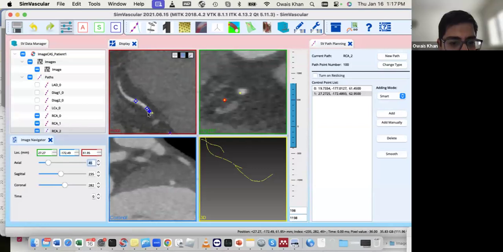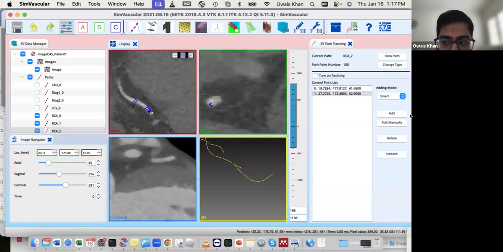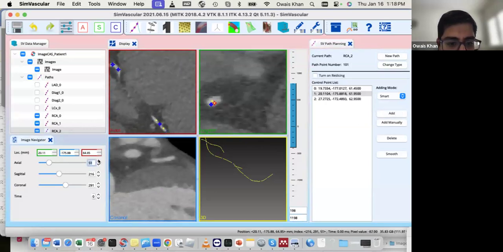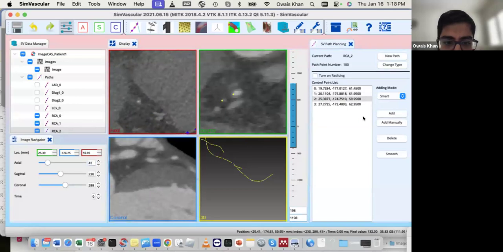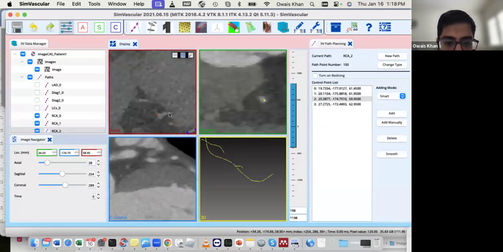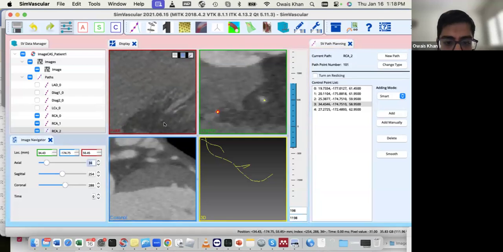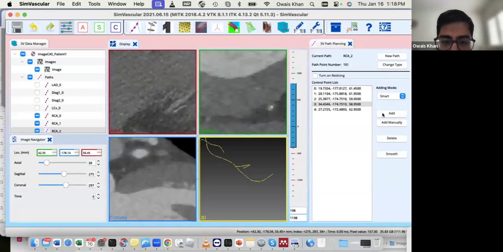Maybe this is the one. Let's see if I can track this one. This is probably the one.